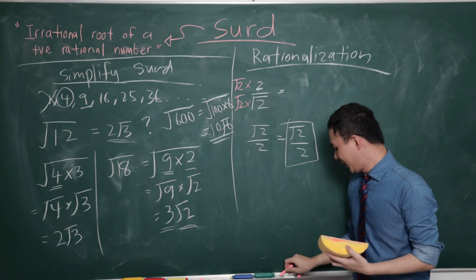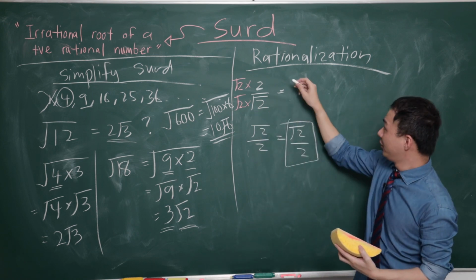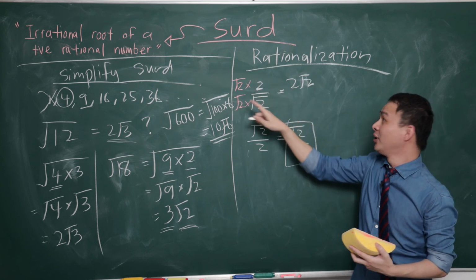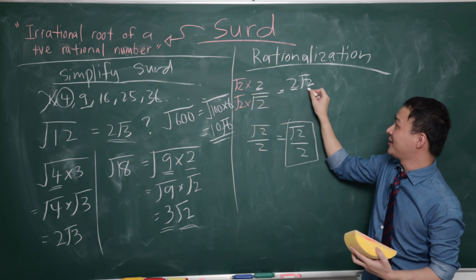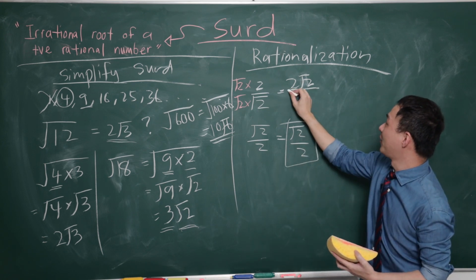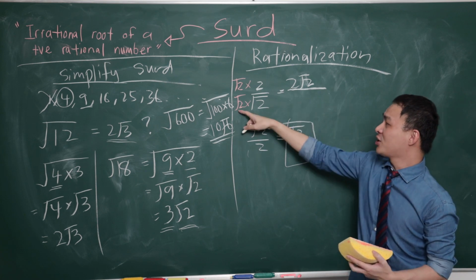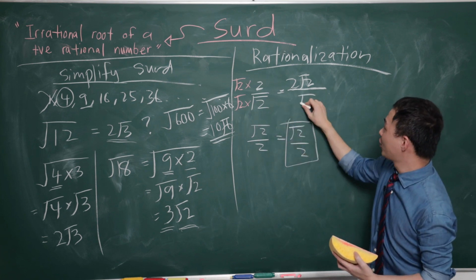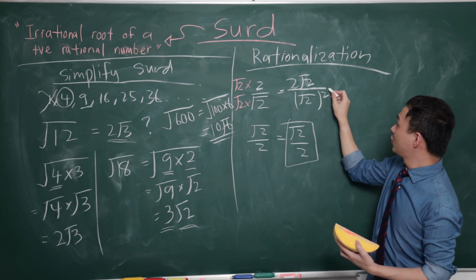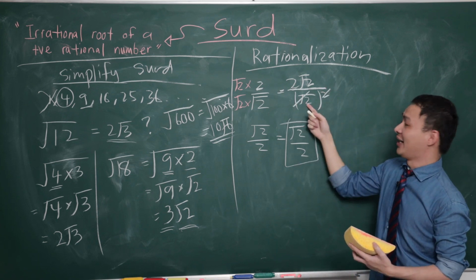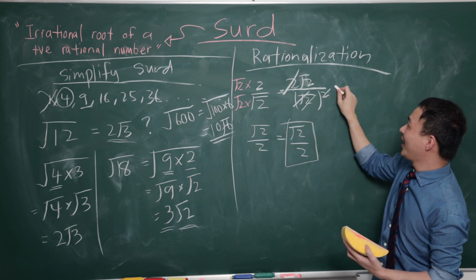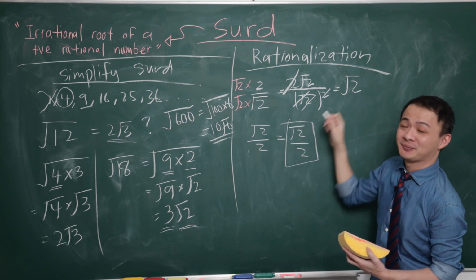So after that, what you will get is, okay, on top you will get 2 square root 2, isn't it? Because 2 multiplies square root 2. You realize I always write the integer first, then only write the surd. Please form this habit, it will make you solve this topic more easily. So over, what is square root 2 times square root 2? You will get square root 2 squared, isn't it? Then the square and square root cancel out, I am left with a positive 2 here. And the 2 here I simplify, I get square root 2.